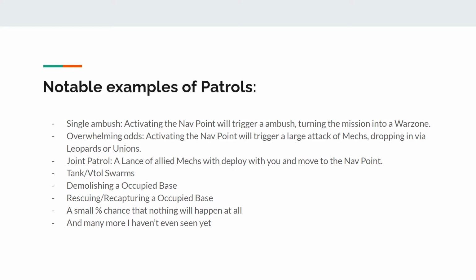An alliance of allied mechs will deploy with you and move to the nav point, and you and the allies will kind of fight whatever happens. You can get massive tank or VTOL swarms. This is like 50 tanks or aircraft attacking you all at once. That's always an interesting light show of lasers and autocannon tracer fire and all that. You can rescue, recapture an occupied base, destroy an occupied base, a small percent chance that nothing will happen, you know? Just because you're going out on a patrol doesn't mean something actually happens, right?